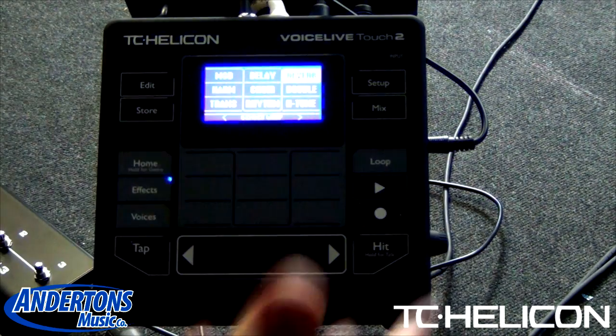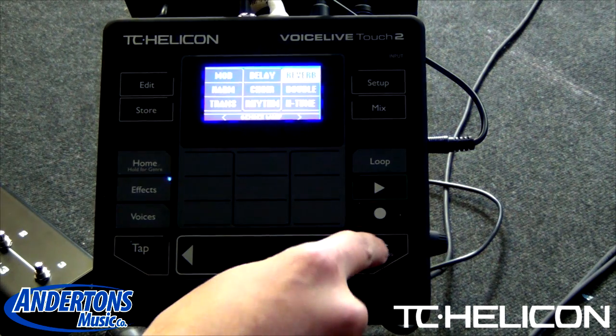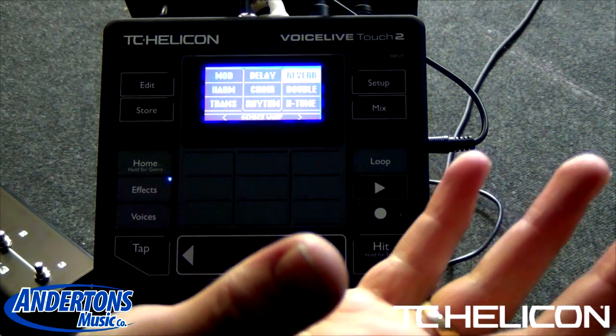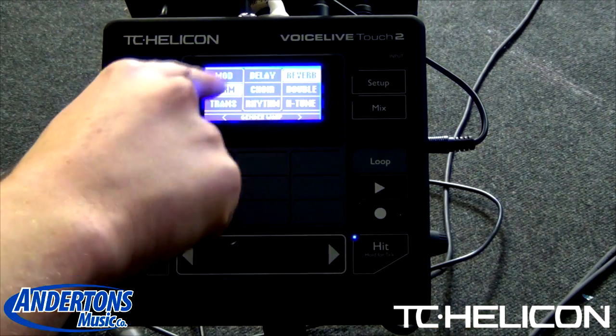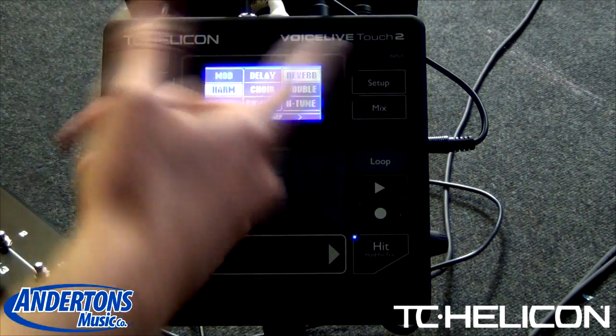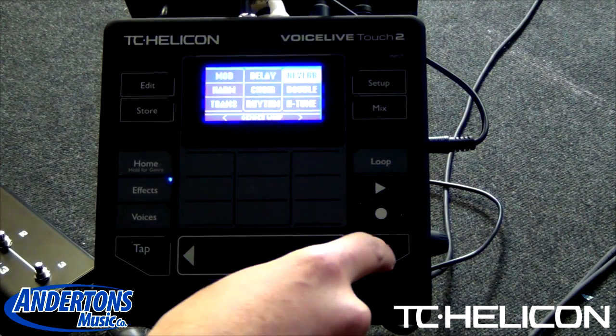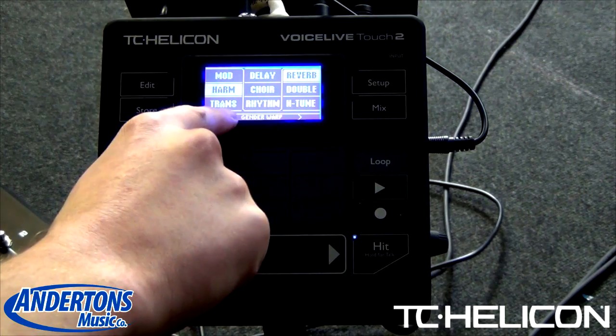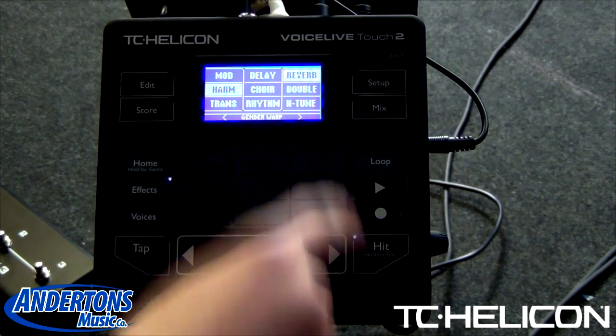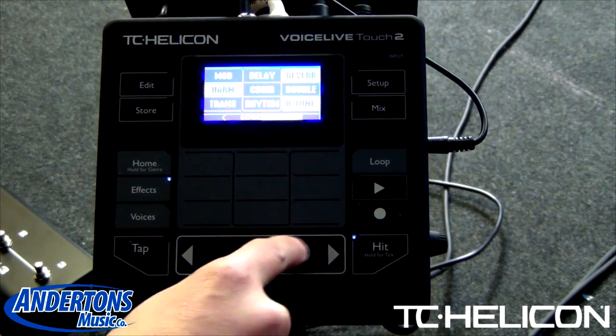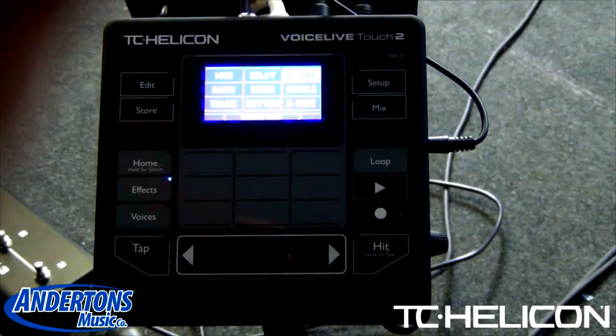If we go to the effects screen here, which is where you'd start basic editing of your effects, you can see how when we use the hit button like you were using in the song there, that harmony you were having actually comes on, and you can see it light up. So that harmony is associated with the hit button. There's also something else associated with this preset, and down here it says gender warp. That's a warping of the gender of your voice as you're singing. So if you want to sing or just say something into the microphone, we'll warp your gender.